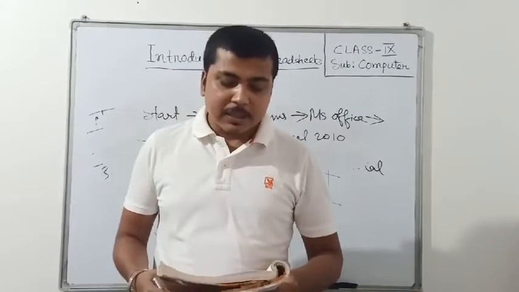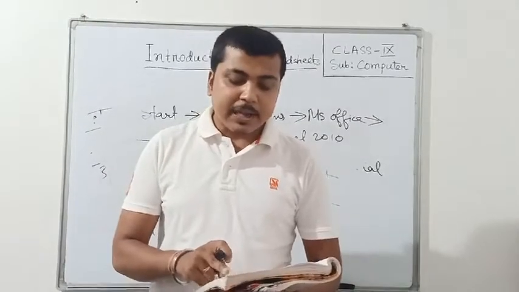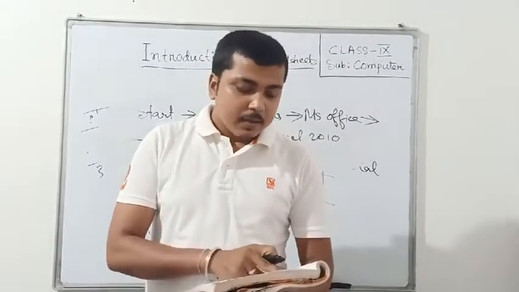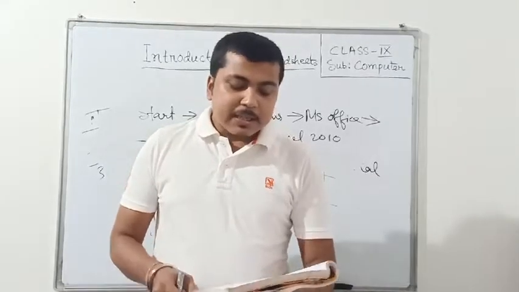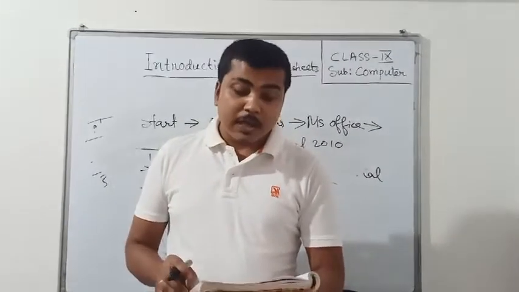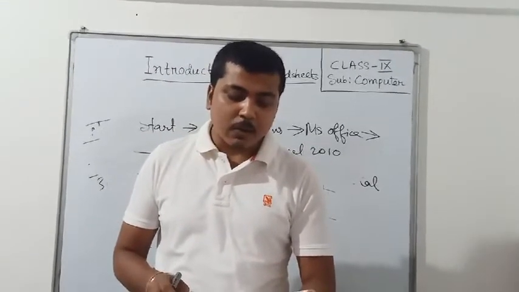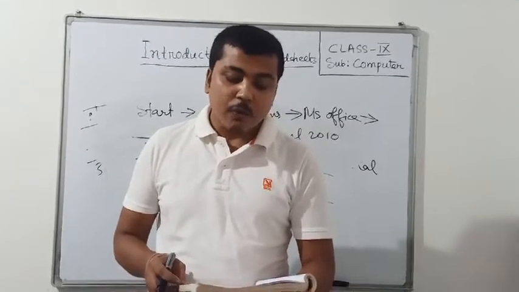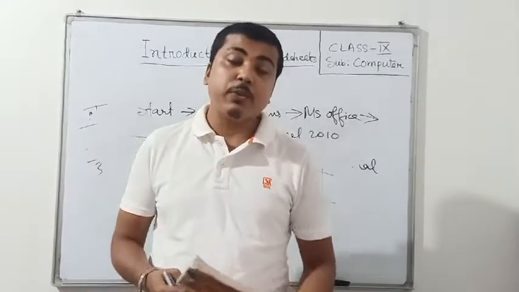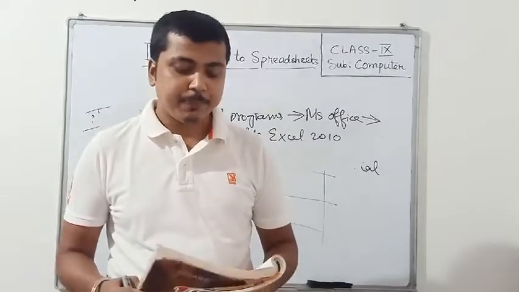Now next, name box. The name box is present on the left of the formula bar. It shows the address of the selected cell. Formula bar. The formula bar is located just below the ribbon and displays the data or formula stored in the active cell. It can be used to enter or edit data or the formula in a cell. So in the formula bar, we can edit data and edit formulas.